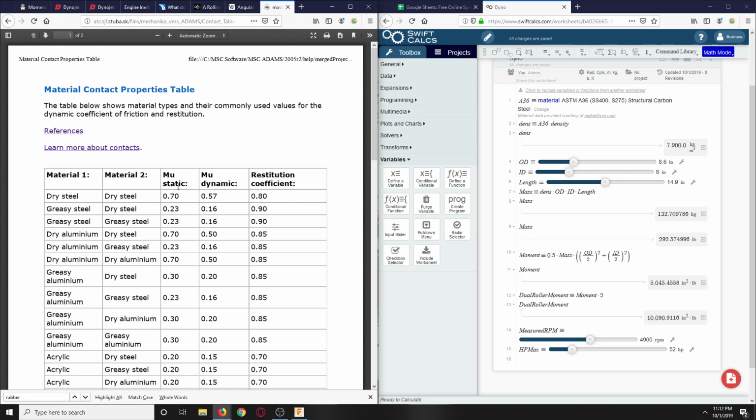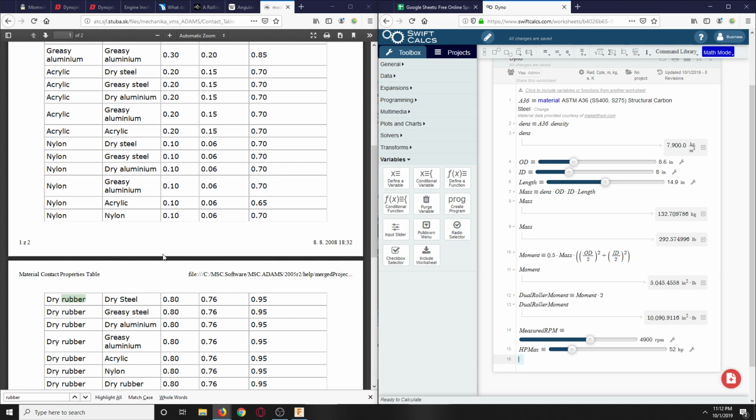Dynamic means that the two materials are slipping across each other. We don't want that to happen. We want them to stay sticking. And when we say that, it basically means that these two materials are spinning at the same speed, right? Once they slip, they go into dynamic friction, and that means that one material is actually going faster than the other material. In this case, the tire is spinning faster than the roller because now we don't have enough friction to keep that down. So that is one of the issues.